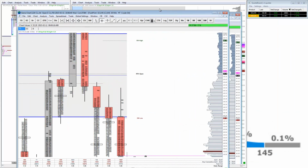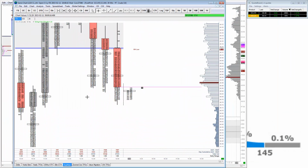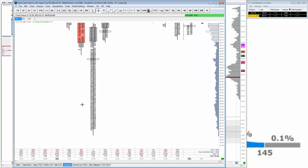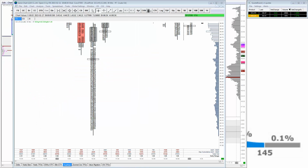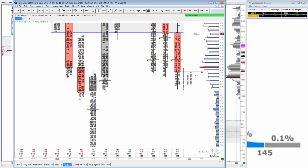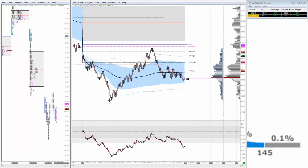There was some pretty big absorption here into that liquidity spike into support, where you could have been looking to buy with stops below this $48 a barrel level. And again, it was clearly evident that the market was potentially going to hold support here, because there was a huge amount of absorption in this area of resting buy limits, and then we broke that one time frame, and we came in for that sort of destination trade from one side of value to the other on the day.